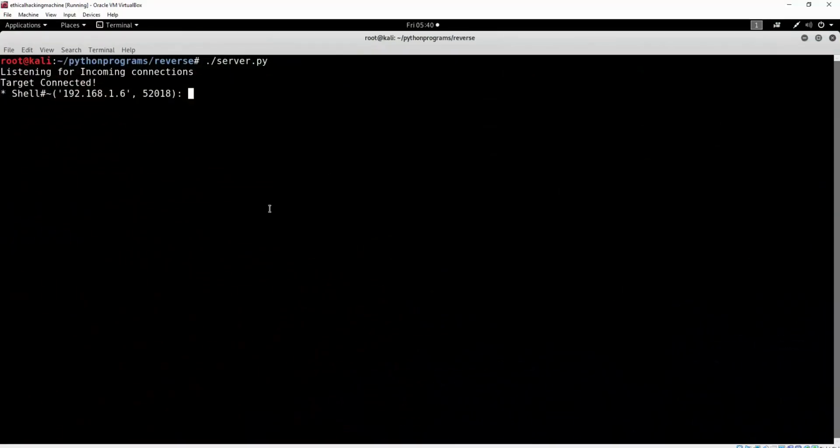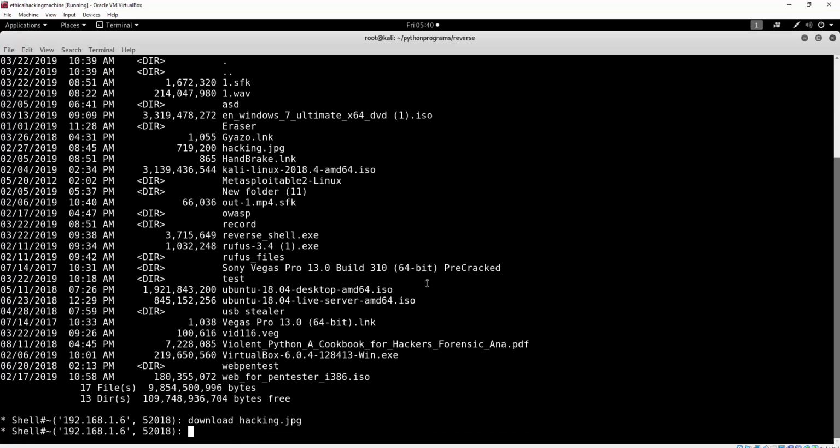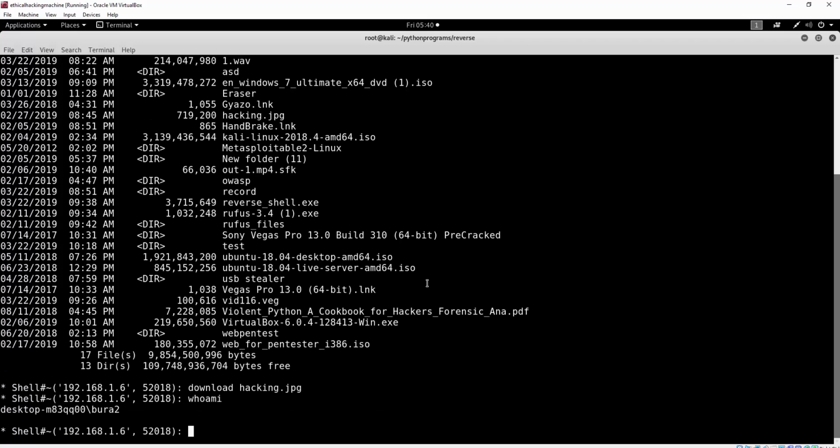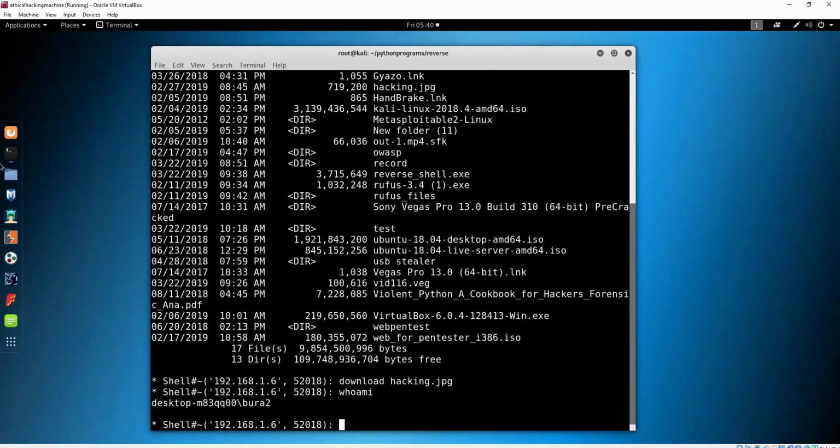And we can see if we are going to be able to successfully download this image from our target system. So here we have the shell opened. Let's see who am I, and let's type dir to see the desktop. Here we have the hacking.jpg, and let's actually try to download. So let's use the function download hacking.jpg. If I press enter, we can see that it executed normally, and let's see if we can still execute the command. So our shell is still running.